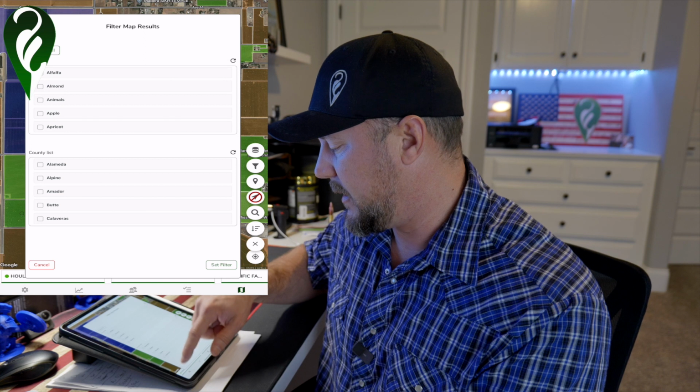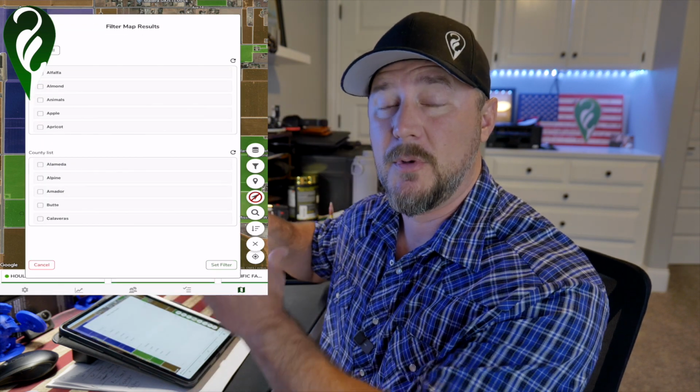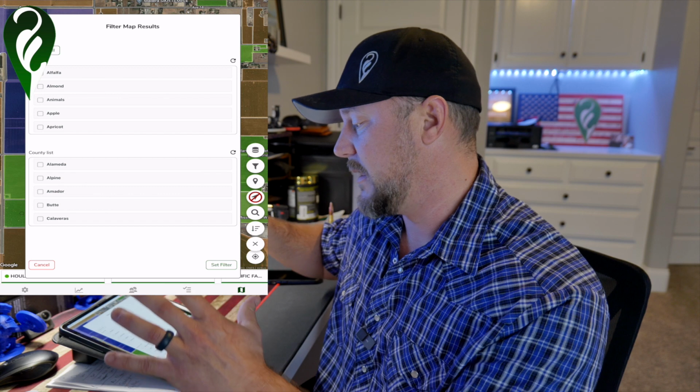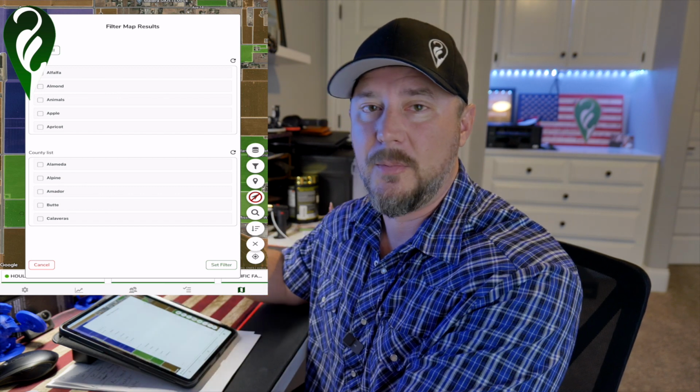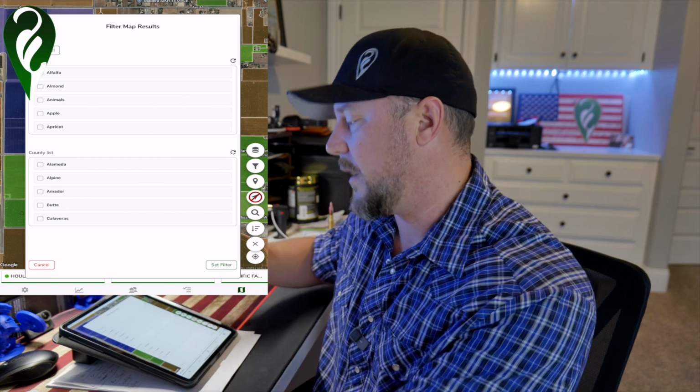So if you see back here, every boundary has a color or a line. When you get in there and filter those results, it'll actually start removing some of those properties that don't have the crop. So if I selected almonds, anybody that didn't have almonds, it would pull them out. So I'm only going to see what I want to see. So that's how that works.